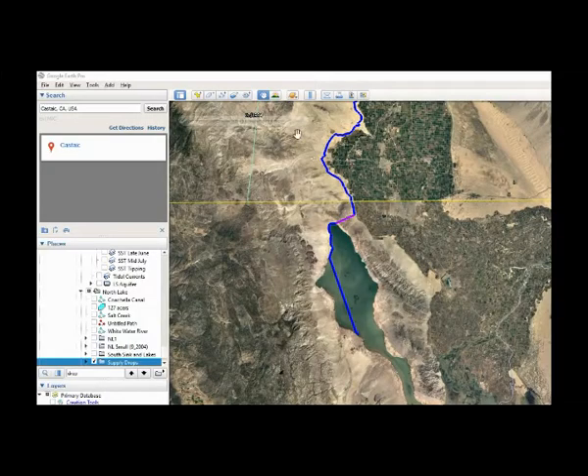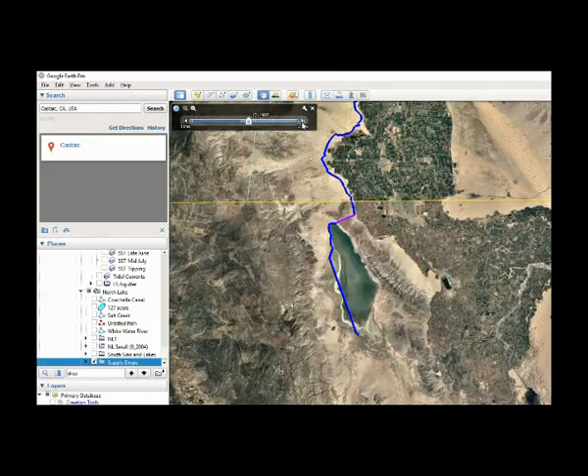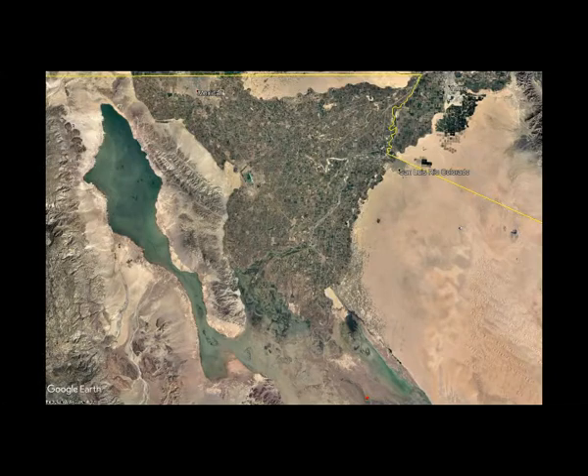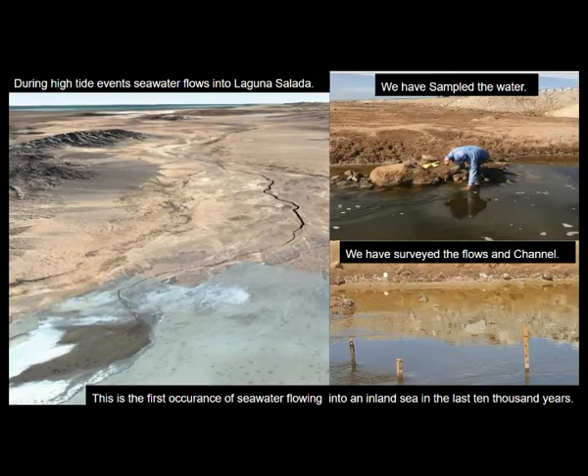I've included a free link to Google Earth Pro where you can download the program. If you click the clock at the top, you can click through time and watch Laguna Salada fill and then evaporate away — here is 1984 and here is 2019. Draining or filling this lake actually produces a very large result in Colorado River flows. The flashing blue line is the existing Coyote Canal that used to take irrigation runoff from Mexicali and bring it into Laguna Salada.